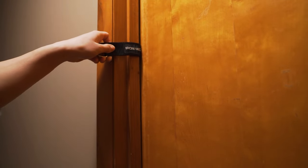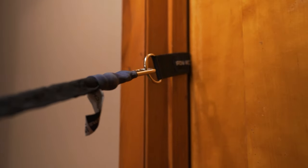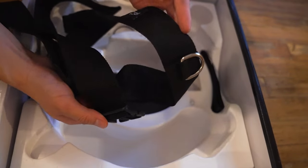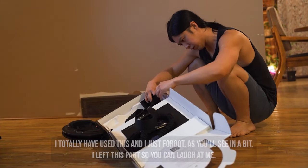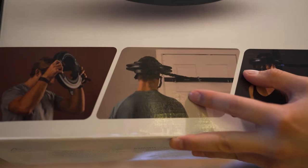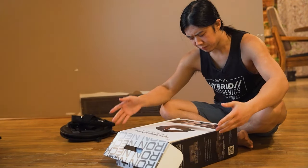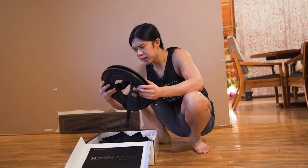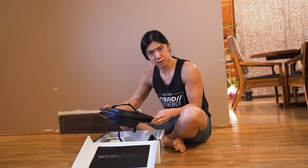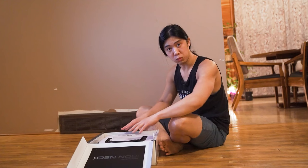This one actually goes in the door, so you're gonna secure it to a door, which is very handy. Here are some extra parts. And this, I'm actually not sure what this is. I've used this for several months. I never used that. Looks like it is the door belt. Okay, so it's just another way to attach it to your door. I guess I could try it for you, but I've never felt the need to do that. It might be more secure. Okay, time to put it back in. But yeah, that's about it. I'm gonna store it in the box because it's really just a nice box, especially if you remember where everything's supposed to go, which I don't always.